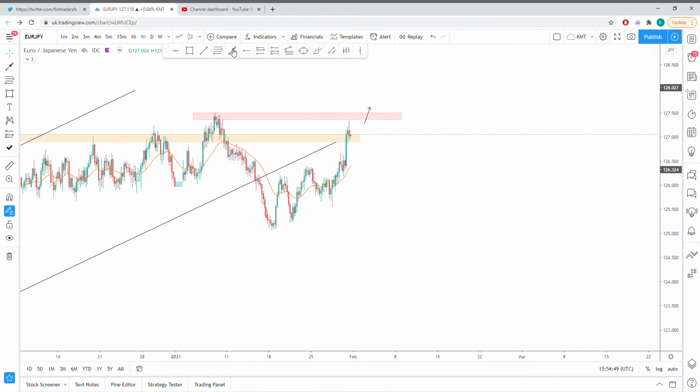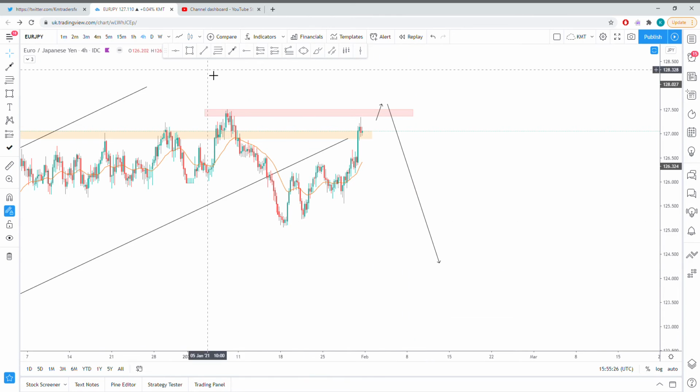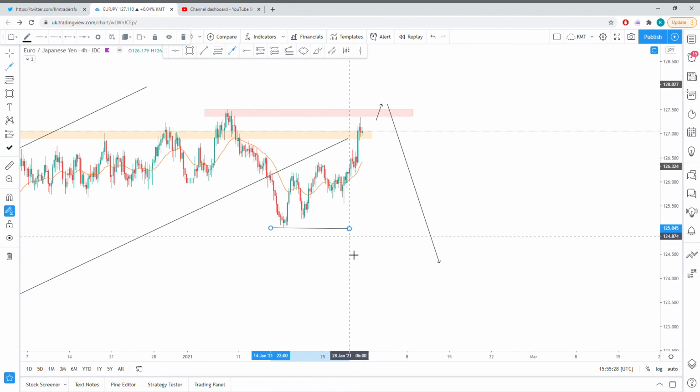Now, if it does push higher, we are going to continue it higher, and then obviously we can look at the next move, and we'll talk about this in a bit more future. But if we actually do push this higher, we could still see a potential move to continue it further. So something like this, etc. But what we could do is just stay a little bit patient here, because it is moving backwards and forth, and I have been looking for potential moves to the downside. So it could do something like this, where we get a push to the upside and then we get that drop off.